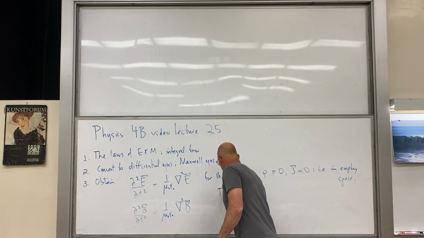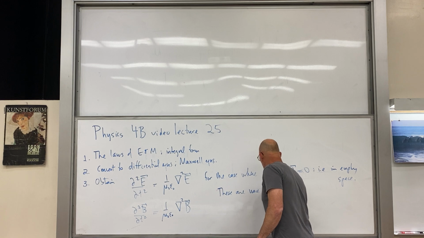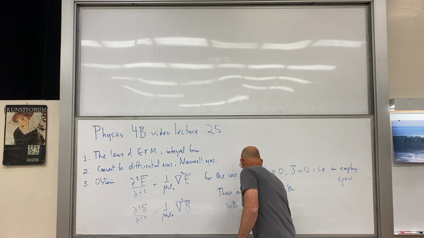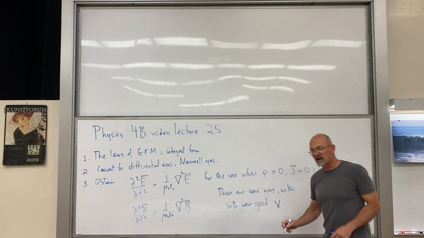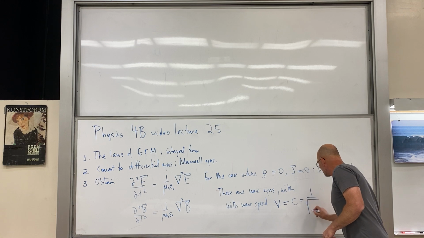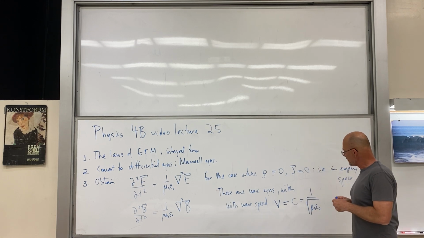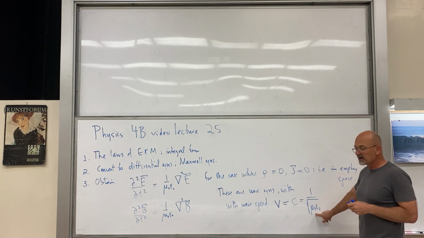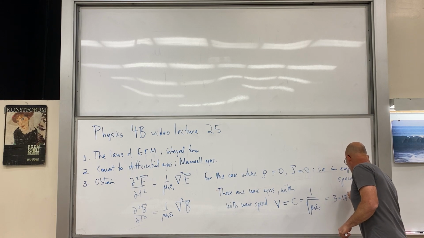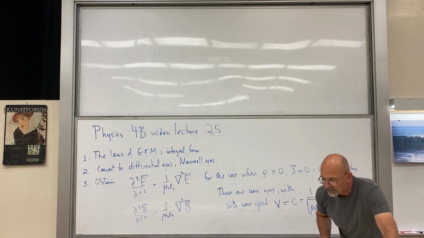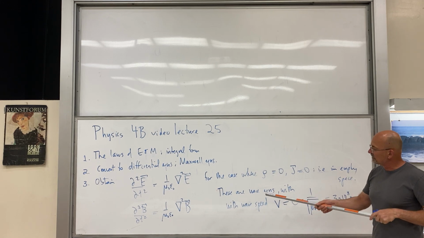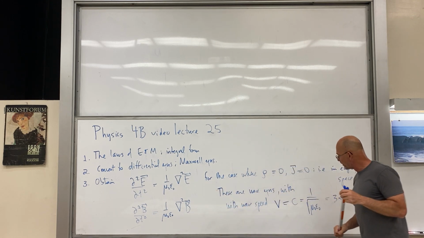So these are wave equations with the wave speed, well, speed is often designated as v. For this particular speed, it gets the letter c, and that's 1 over the root of mu naught times epsilon naught. So fine, you can actually plug these two quantities in and calculate this number here, and you find that it is 3 times 10 to the 8 meters per second. So at the time Maxwell found this, this number was a known quantity. It was namely known as the speed of light.